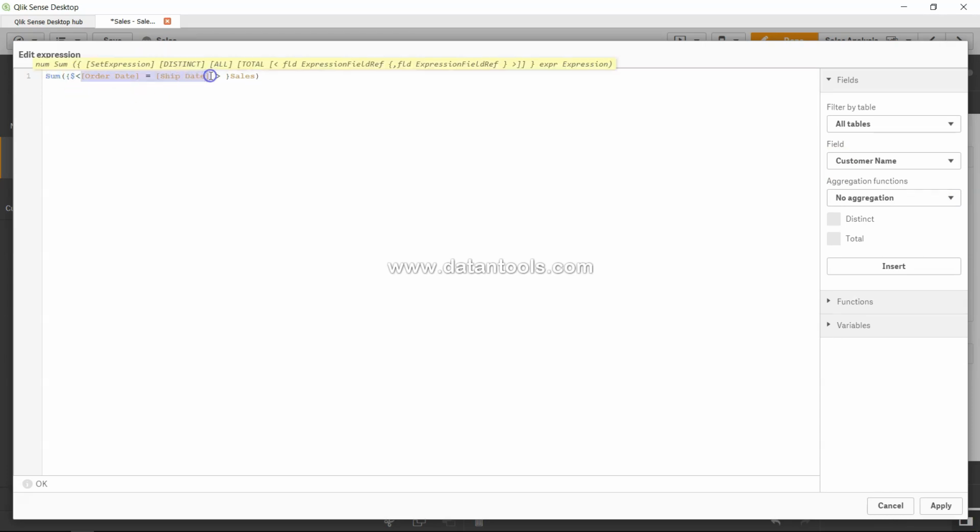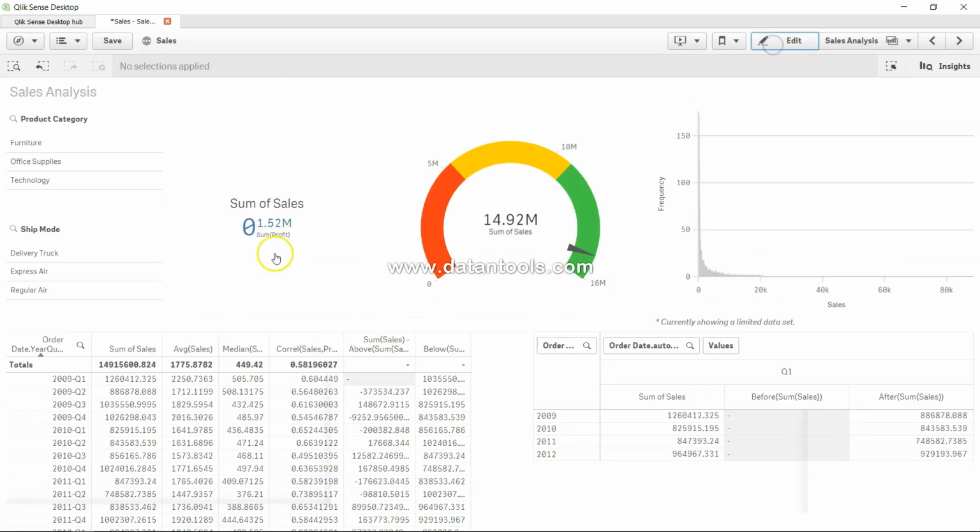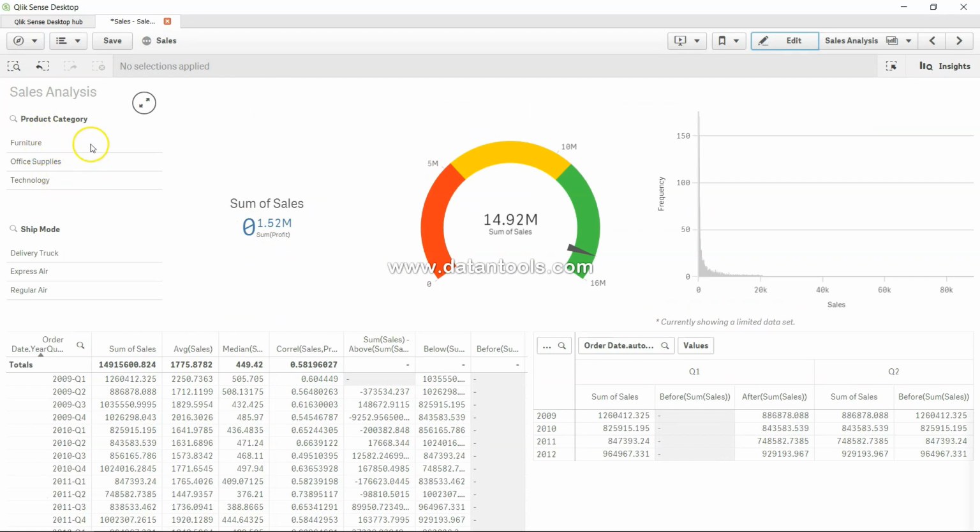So if I remove this and say product category equals E function, and within that I will pass product category. So I am saying take the product category values, only those values which are excluded. We can further modify it, but for the sake of starting, let's go ahead with that and click apply. And if you see, it is 0 right now, because nothing is selected, so nothing is excluded, and that's why it is 0.